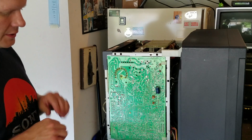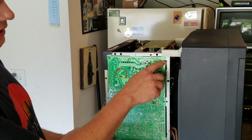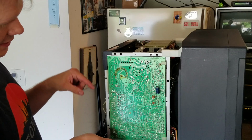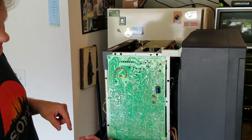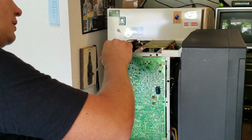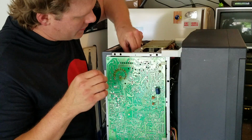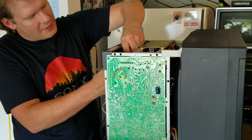Now if you also notice down here, this board has some of these white plastic things, and those are actually like door hinges. So if you just take your finger under the corner of this and lift it up just slightly, you lift it over the edge there, and you're going to be able to pull your board out here. Now you might have to get inside here and undo some of these cables. There's a lot of these cable connectors inside here.